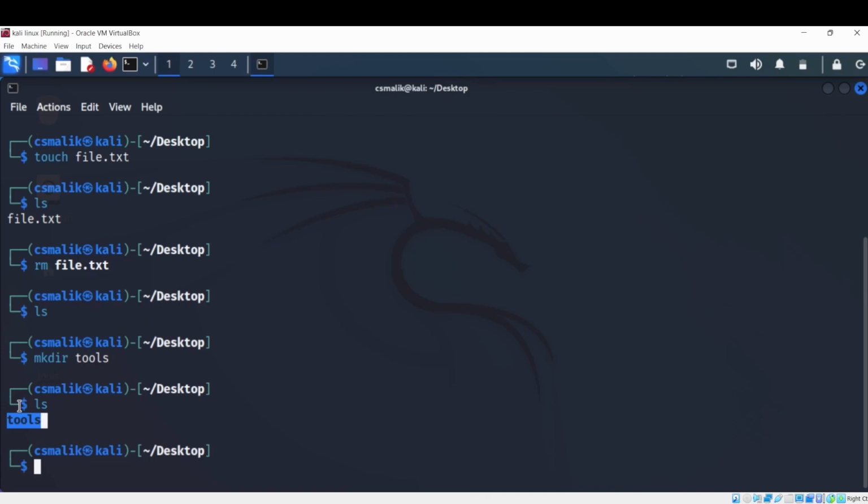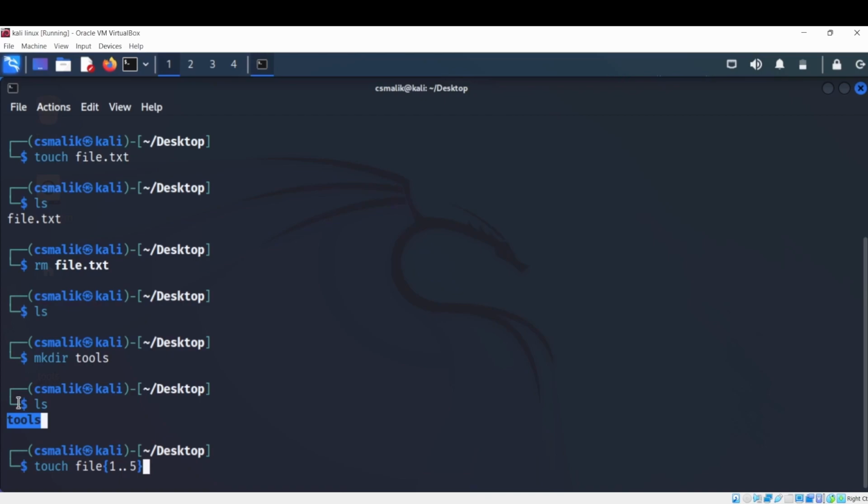So let's make a file again. To create multiple files in one command, simply type touch, and now we are going to use a simple shortcut. Let us say we want to make 5 files. Give any file name and then open curly braces, then the starting number, for example 1, then dot dot, and then the stopping number, for example 5.